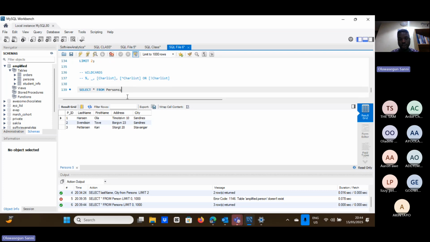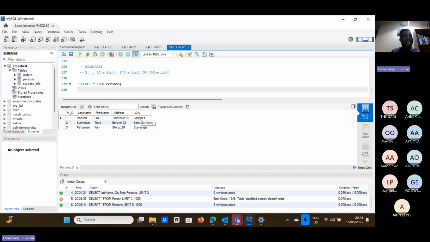Now let's see how it works. I was trying to give a scenario. Now look at this particular table we have. I want to see all the people that live in Sandnet, for example. But I remember that it actually starts with SA, but I don't know how to spell it.